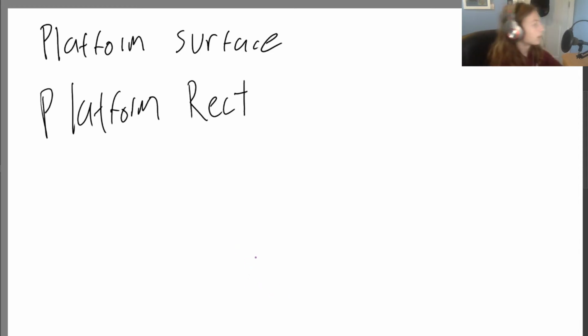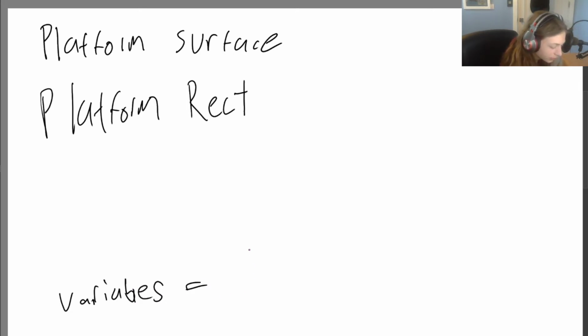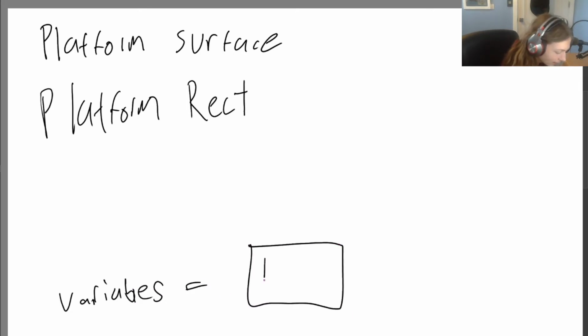Variables are just boxes that contain data, and we can put anything we want in this box.